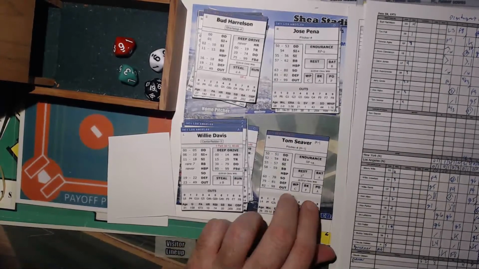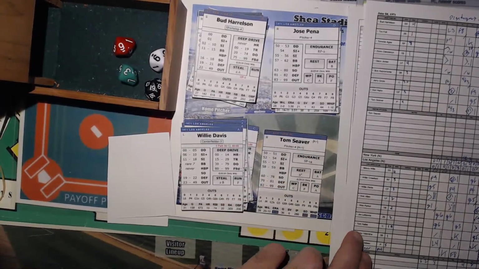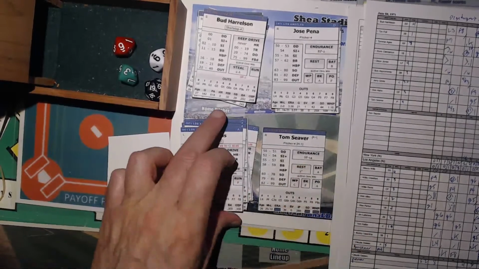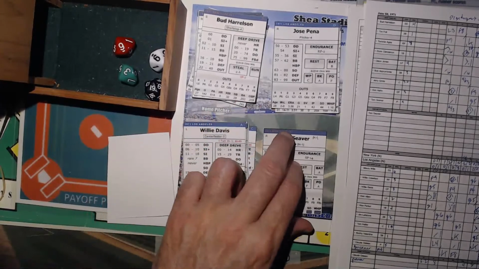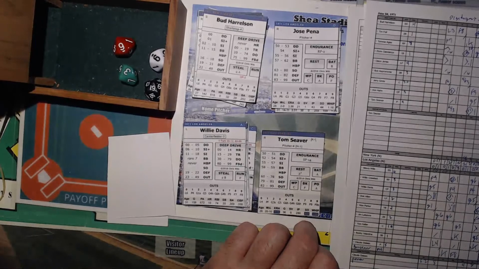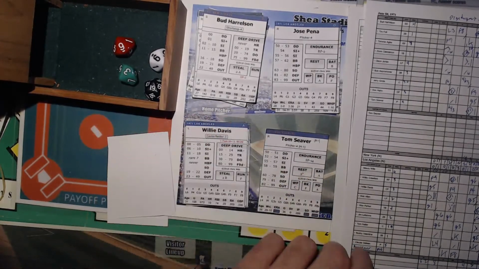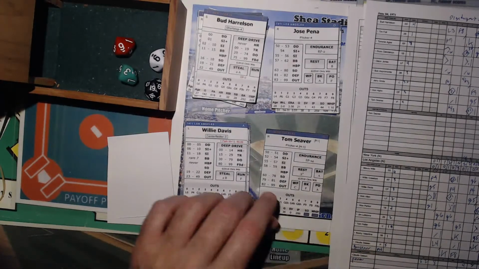Now this kicks in the Seaver rule, or the terrific rule, and I'll explain that in a second. Basically, it says that from this point on, with runners on base at second base, Seaver will be tough. So limiting the possibility of allowing any more runs. He could still allow more runs, but it's going to be much more difficult.